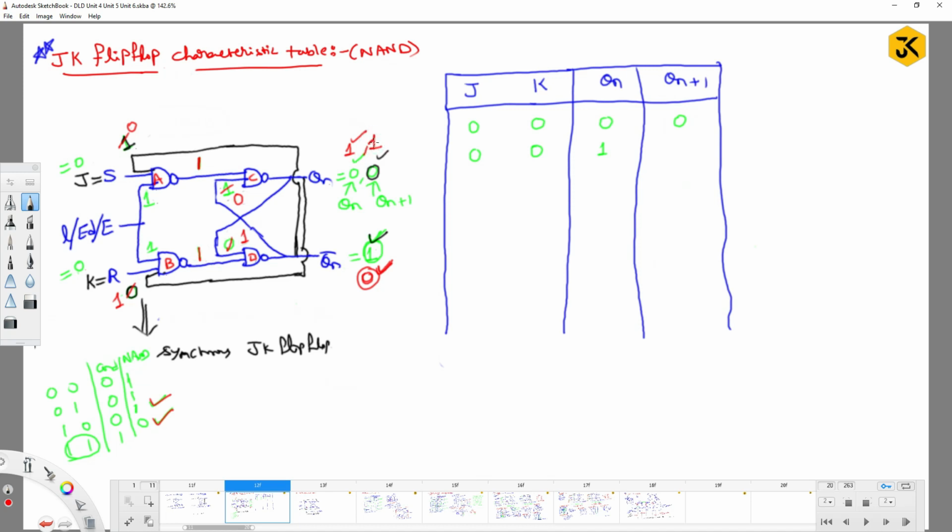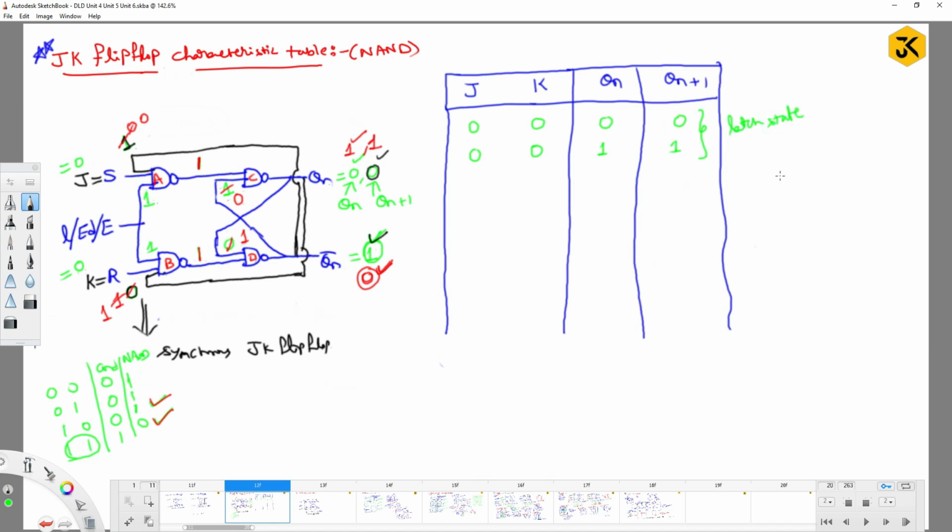Now what will happen? This 1 will be sent to here, this 0 will be sent to here, and it is going to do the same process. As earlier also we have seen the input as 0 and 1, it is going to work as it is, right? So you are going to get here also q1 plus 1 is 1, meaning that for the inputs of JK 0, 0, you are going to get q1 plus 1 as 0, 1 only, which is equal to q1. I can say that this state is the latch state.